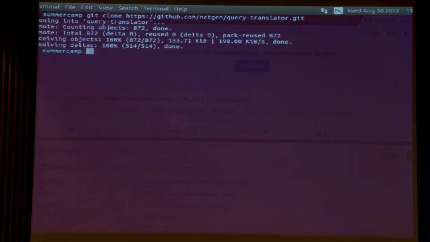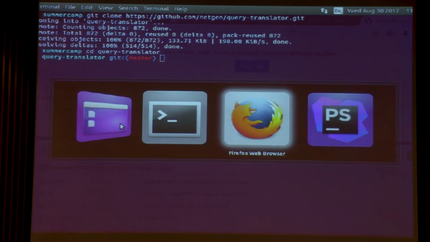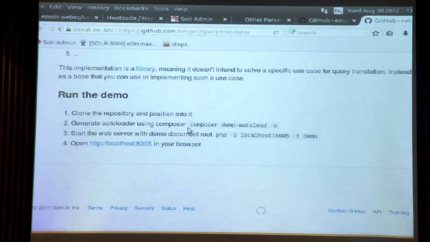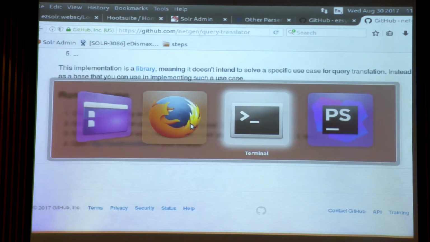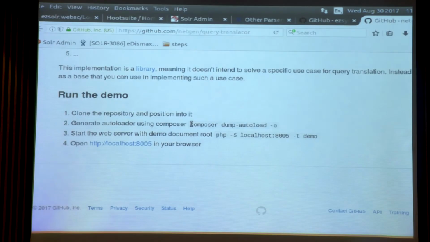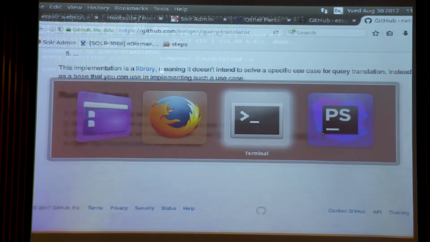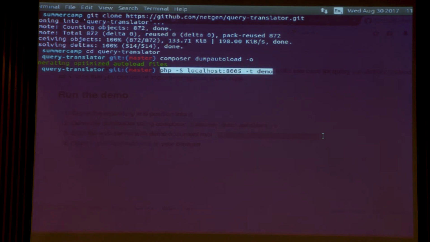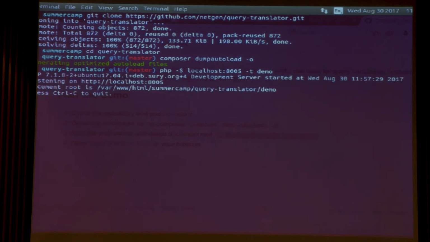Okay, then we are going to go into it, and let's see what the instructions say. We'll generate the autoload, and then we will start the embedded PHP server on port 8001.